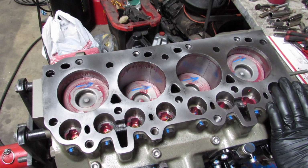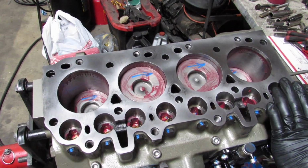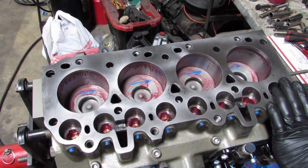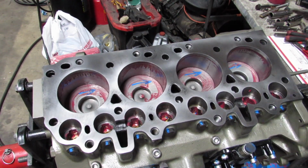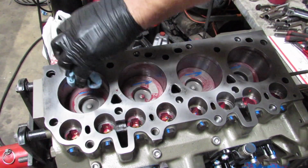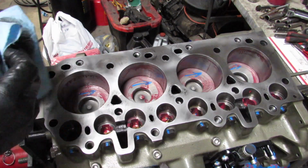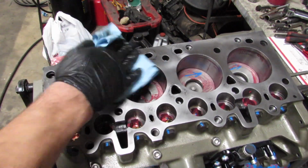I'm also pretty happy that as I'm cranking over the engine, you can see that the cylinder walls are being scraped pretty evenly. You see a couple little lines there, but that's just a little bit of oil going down in a straight stream. But everything's nice and clean.